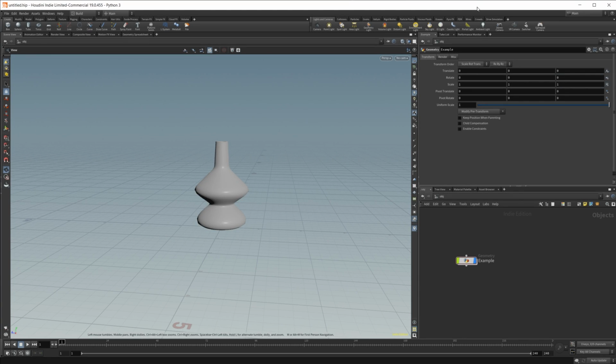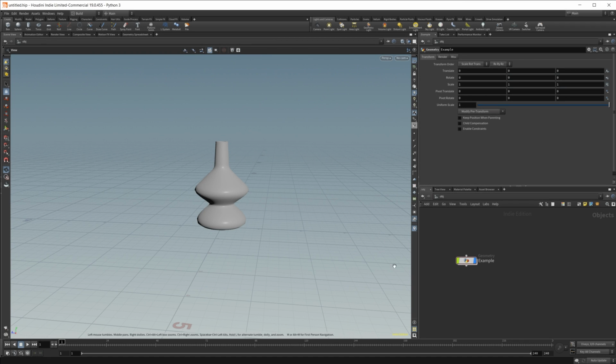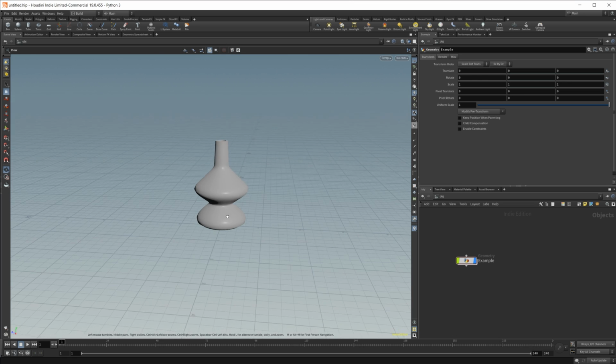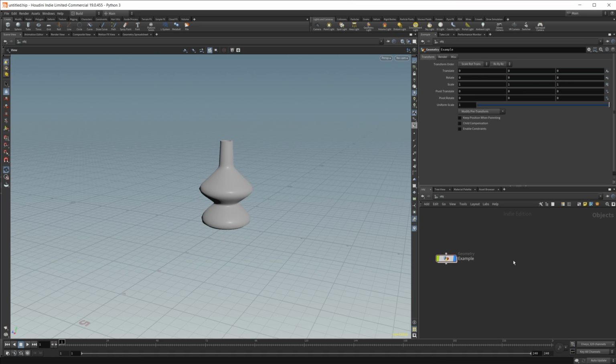To a lot of Houdini users, VEX is extremely scary to get started with. But once you get used to it and start learning it, you can actually use it to create some complex shapes like this, all procedurally inside of VEX. So let's go ahead and rebuild this setup to create something similar to this. Now, it won't have to be the same shape, like I said, you can create whatever shape you want.